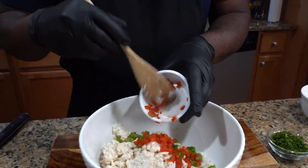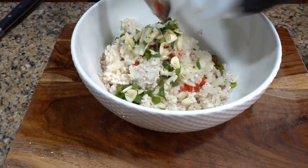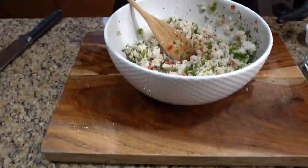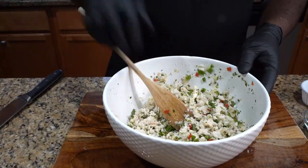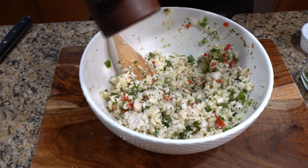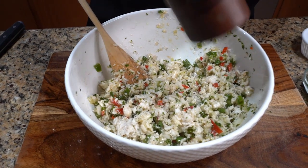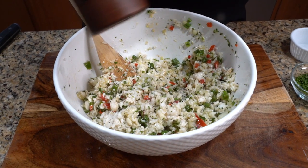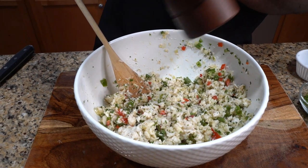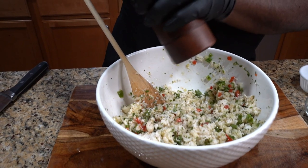So what I did is I take a couple pounds of crab meat. I put some red bell peppers, some green bell peppers, some parsley, some garlic, some lemon juice, and a little bit of olive oil. Mix that together. Hit that with a little bit of salt and pepper. Because what you want to do is make sure that you don't overpower your crab meat.